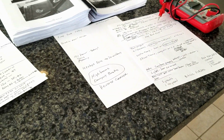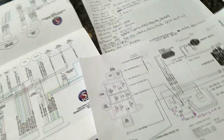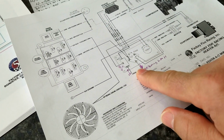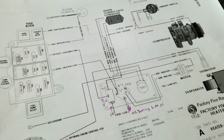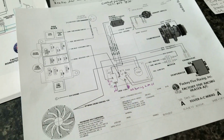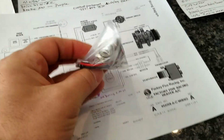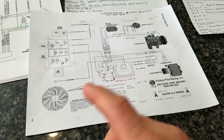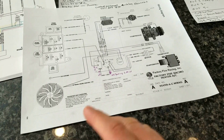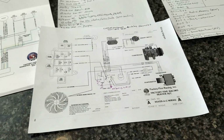And then I have 2 sheets of optional questions and answers from tech support and things like that. What was really interesting is I was having a conversation with somebody at Holley Performance, and they were saying, well, this wire goes to your AC relay and all that stuff. And I'm looking at my diagram here and I'm like, I don't have an AC relay. The power is just a switch. But then I realized after the fact, this is kind of funny, that I decided I wanted to put in a push switch and not have a stupid looking toggle on my center console. Well, since I'm using a push switch, I have to use a relay. I've already spec'd out a relay for this system, but it's not in the diagram. So I'm on tech support talking to the guy and I'm like, no, I don't see anything. There's just so much stuff going on.